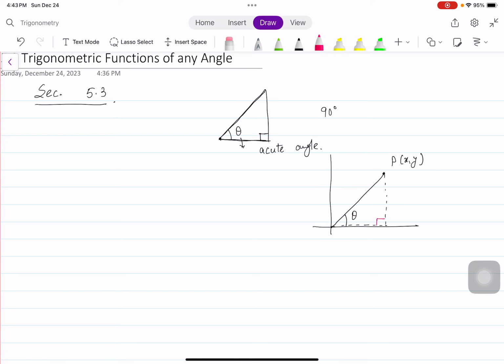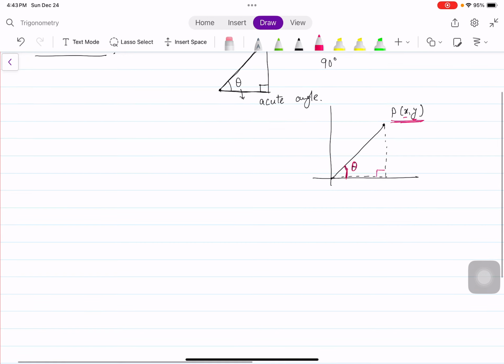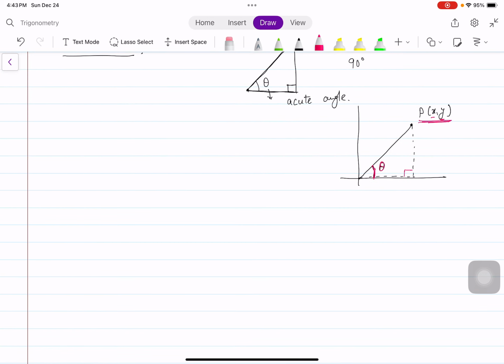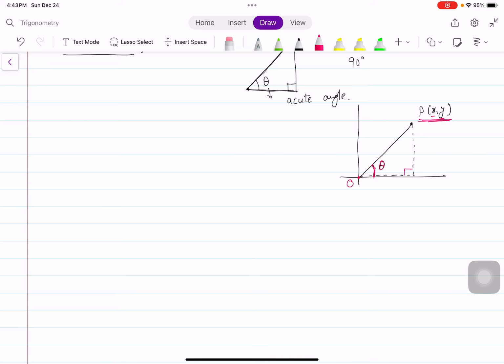Now based upon this information, what do we know here? The known things are the x coordinate, the y coordinate and theta. Means we know the coordinates of any point and the angle, or say we know the coordinates of this point and we want to find the angle. So we will introduce a few trigonometric functions here, which we have already introduced, but which we will use here. So the distance here, say this is O, this is x, uppercase X.